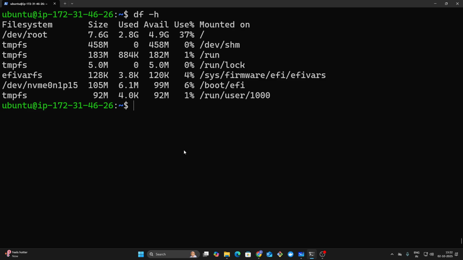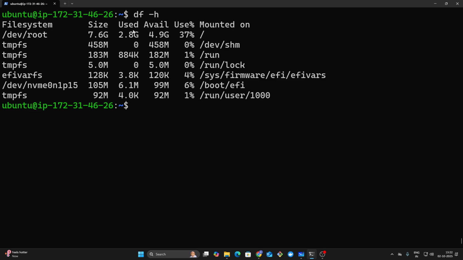Now, df stands for disk free. df reports per mounted file system, which is human readable. It uses KB, MB, GB units of block. Your first column is file system, a device or virtual file system. Size is the total capacity.